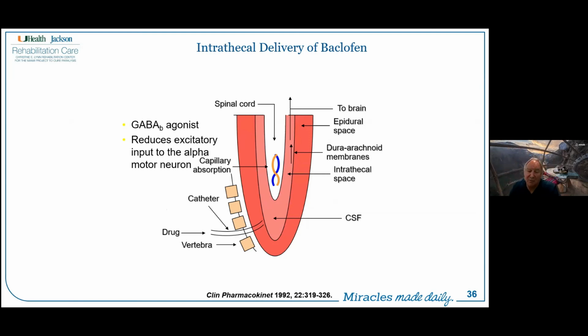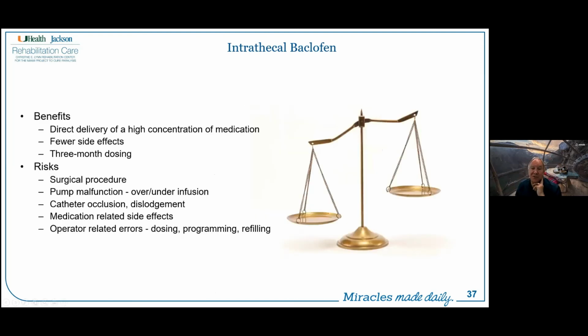And so if you have somebody with upper extremity spasticity, you're like, oh, well, that's not going to work at all. Well, except that if you tilt them back in their wheelchair, then it will bathe some of those higher elements in the cord, and they can get some significant spasticity relief after having tilted back for 30 minutes or so. So don't think that that's not a viable option.